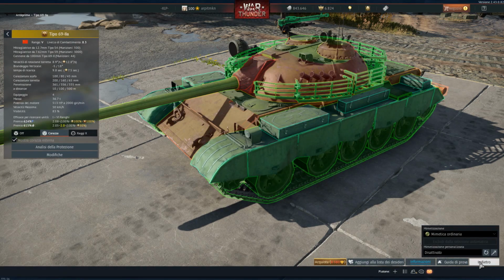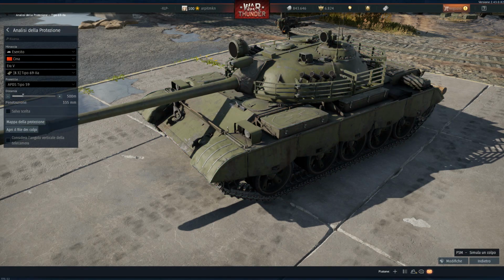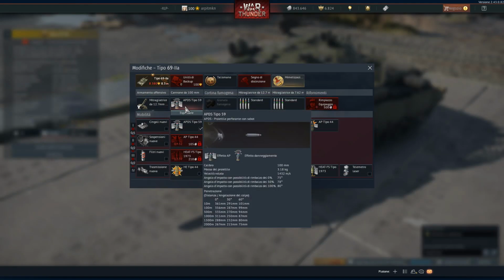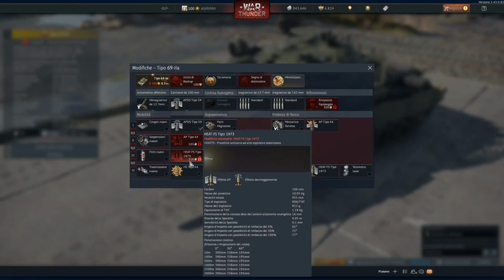And otherwise, if you are at your own BR, the shots from tanks at the same BR will pass through you like it's butter. As ammunition, you have the HEATFS type 1973. That's very good. You won't have any problem penetrating, so basically you're a glass cannon. Nothing will have problems penetrating you, but vice versa, you will never have problems penetrating the enemies.